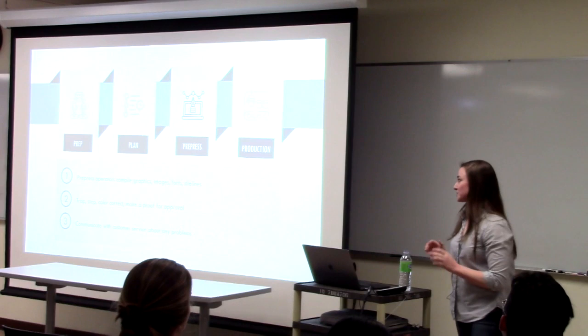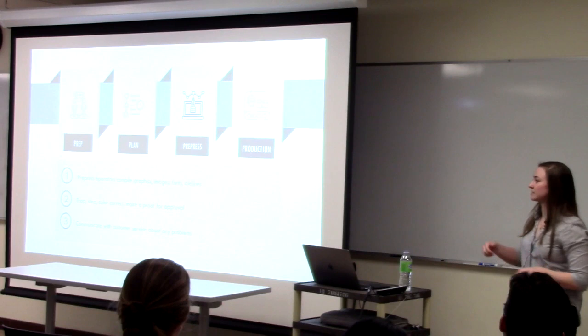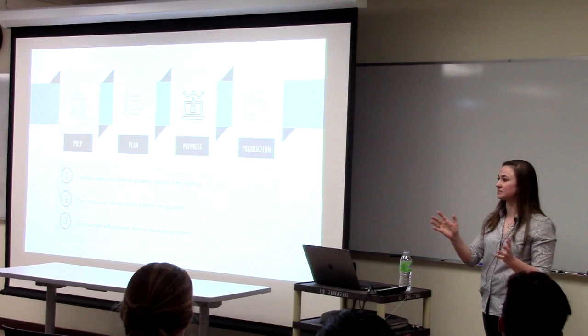But a prepress operator is going to go grab all the stuff that they need. So they're going to call up CAD or the CAD department to get their die lines, and they're going to call the CSR to try to get the art from the customer. They might need fonts, they might need images, and they're going to compile everything together. Then they might do trapping, stepping, color correcting, and make sure everything's overprinting correctly. I'm sure some of you are familiar with this stuff from the classes you've taken. They're going to spend a whole bunch of time doing all that stuff.